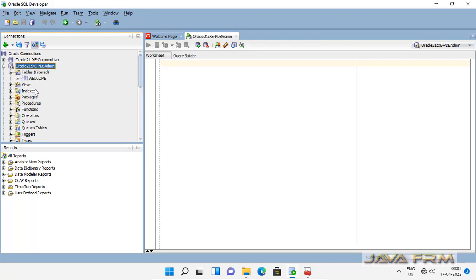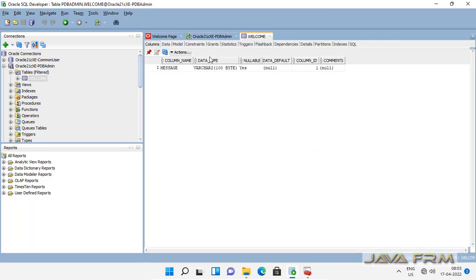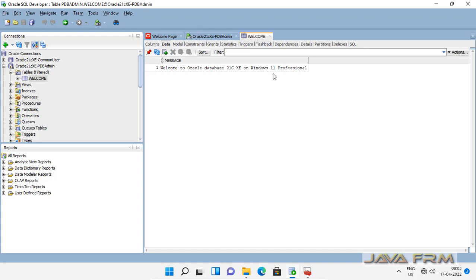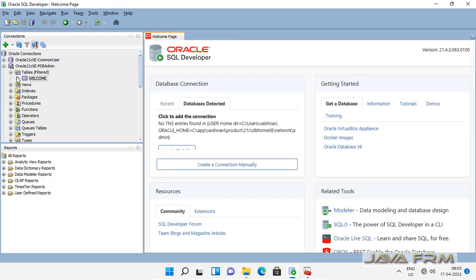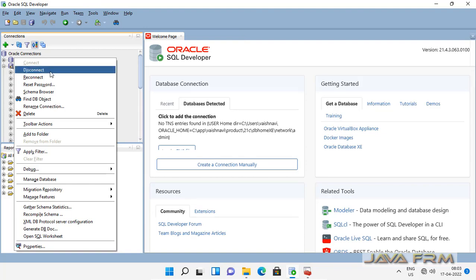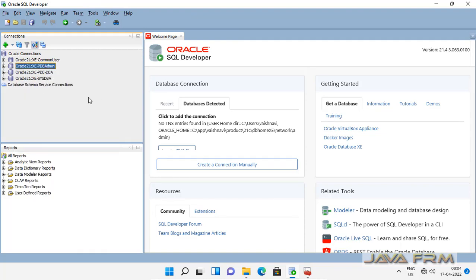Yes, so I can see that after stopping and starting the instance, I am able to reconnect in SQL Developer.